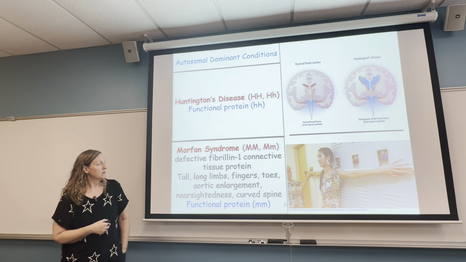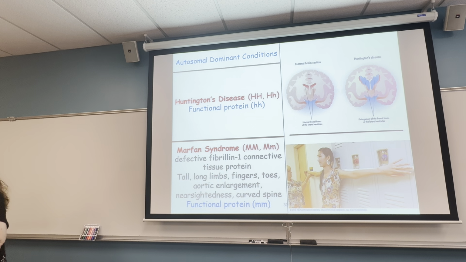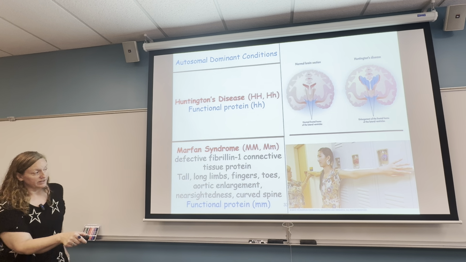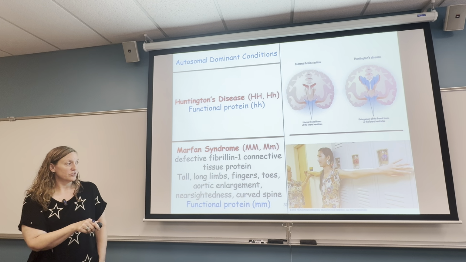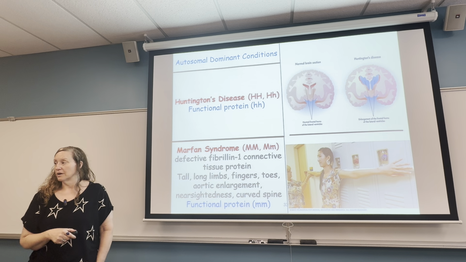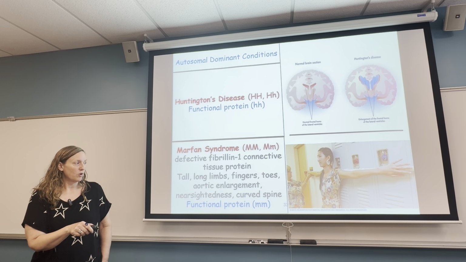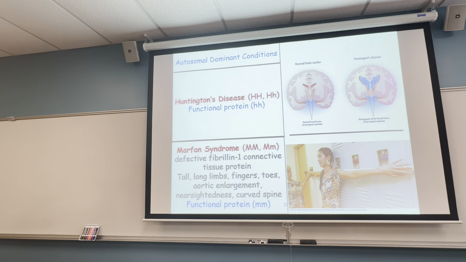Another example of an autosomal dominant disorder, where a dominant allele causes the disorder, is called Marfan syndrome. Marfan syndrome, more so than anything, affects the connective tissue, and it allows the connective tissue to stretch more. For example, this person's arm length is across 1, 2, 3 lockers, where even a tall person might be just to here, so that all of your connective tissue, especially at your joints, stretches on each side, and her hand is 1 locker length across, whereas most of us might be like a half across.